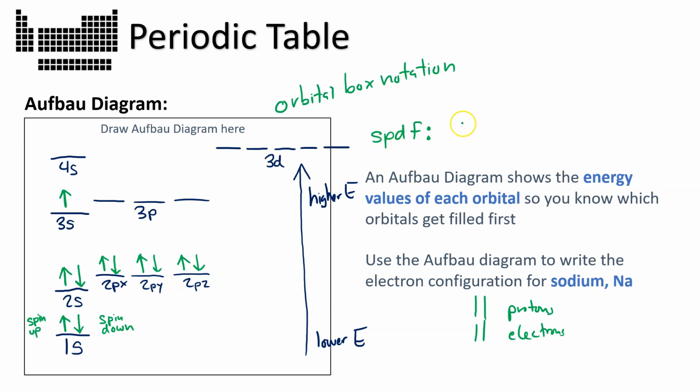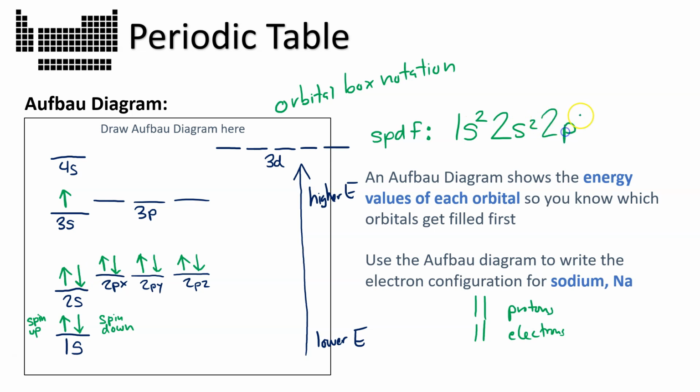Here's how it looks. The first orbital we filled was the 1s. So instead of writing 1s with a line and 2 arrows, we simply write 1s with a superscript of 2. It looks like 1s squared. It's not squared. It's a 1s orbital with 2 electrons in it. And then you just keep listing them out the same way that you filled them. So 1s2. Next place we went was the 2s, which holds 2.